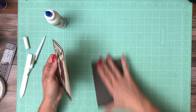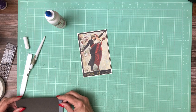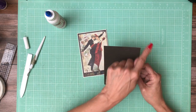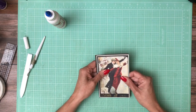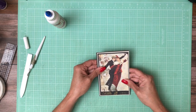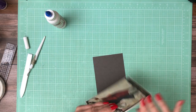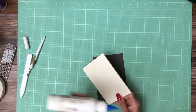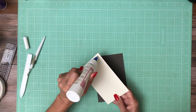Now here is the mat, and the mat is 6 1/8 by 4 1/8. So 4 1/8 by 6 1/8. And it's just going to go on the back side of the card, like so. Centered, and it'll just help this whole thing pop against the foundation page, which we'll work on next.